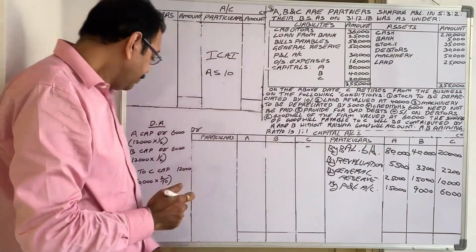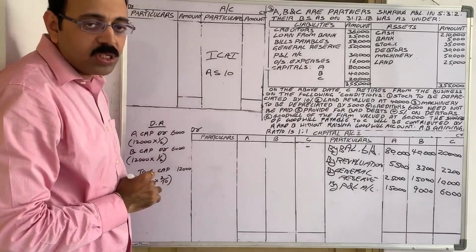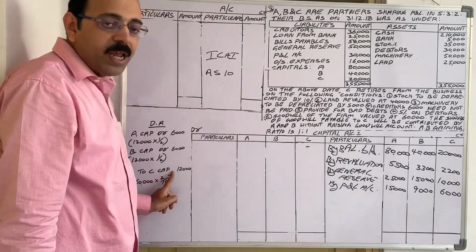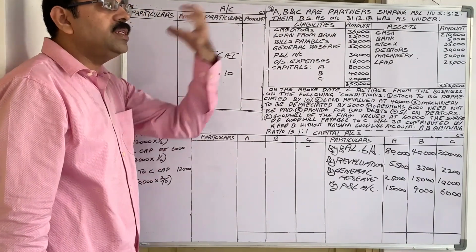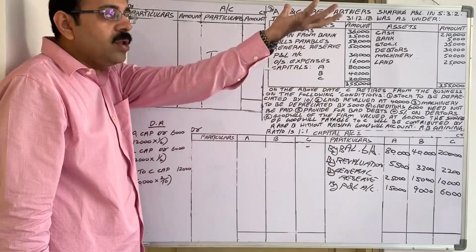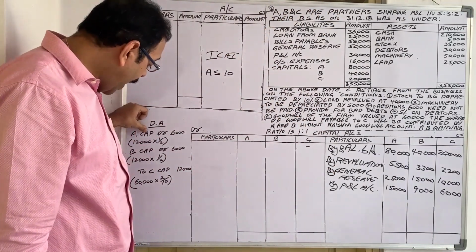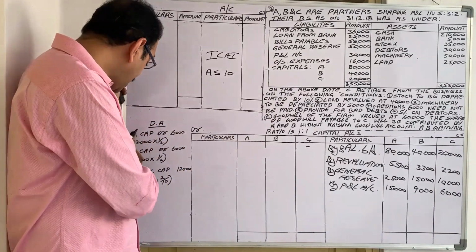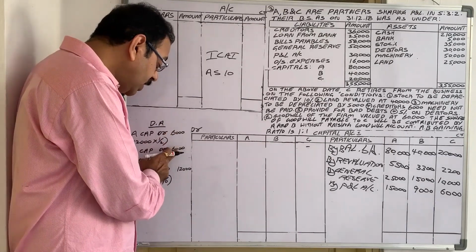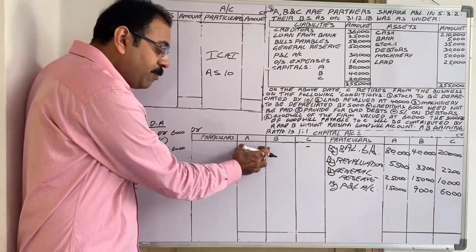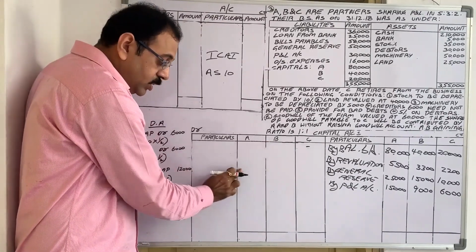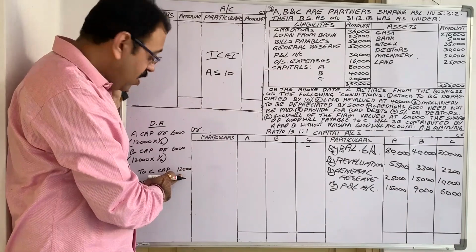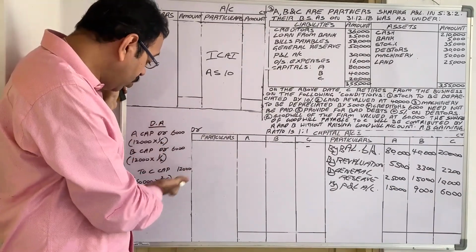Then what is the entry for that? The entry is existing partners' capital accounts debit to retiring partner's capital account. See, whenever we credit any partner's capital account, it means the firm is paying some amount to them. Means their capital amounts are increasing. Similarly, if we debit capital accounts, then their capital amounts are reducing. So whose capital accounts did we debit here? A and B capital accounts we debited by 6,000 rupees each. Means from their capital accounts we reduced 6,000. 6,000 plus 6,000, total 12,000, we added to the retiring partner's capital account. Clear? If you observe this entry, we have not created any goodwill account here.